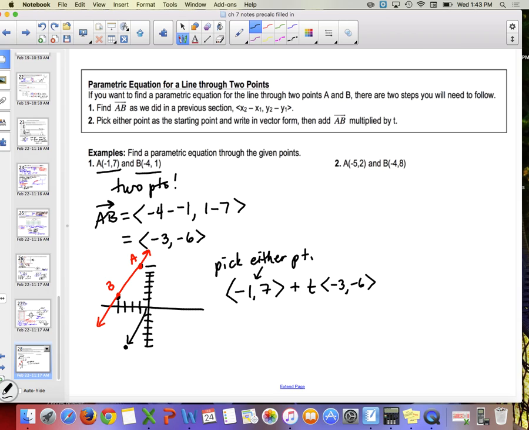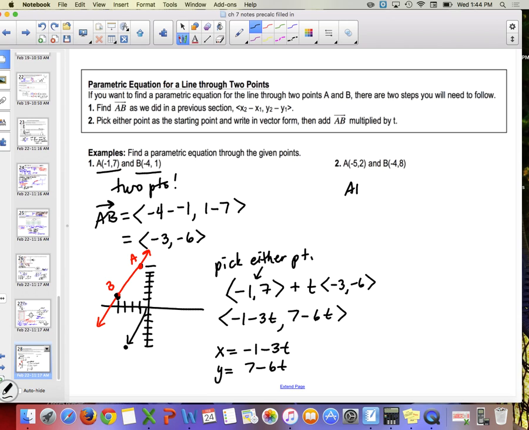All right, and then we just simplify. We add our components and get -1 minus 3t, 7 minus 6t. It creates what we call a parametric equation. The x values are in the form -1 minus 3t, and the y values are 7 minus 6t. If you did a t-table and plugged in t equals 0, you would get the point -1, 7. Do we have that point on our line? Yes. If I plug in t equals 1, I would get the point -4, 1, which is right here. So you get all of those different points on the line. That's how you would write a parametric equation.